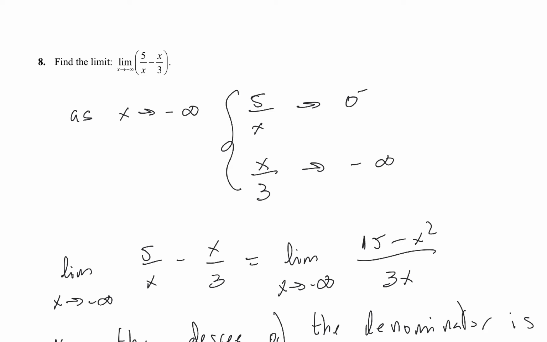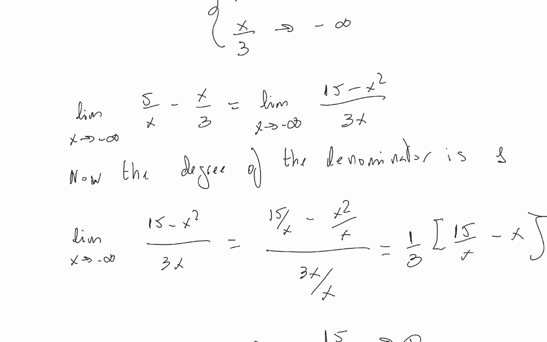The first thing that you are going to do is to sum these two fractions. Of course, as x goes to minus infinity, the first part goes to 0. The second part goes to minus infinity. With this minus, it will go to infinity. But for the sum, you know who is the winner? We don't know who is the winner until we do some algebra. So the algebra is down here. You make the sum of these two fractions.